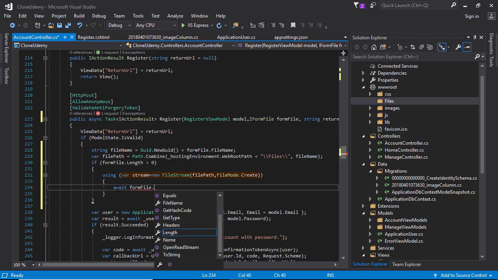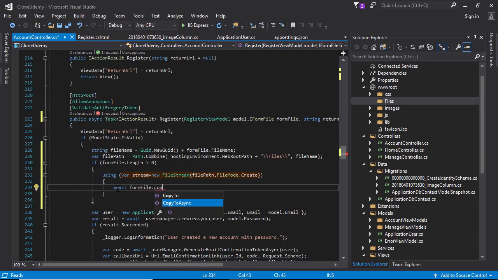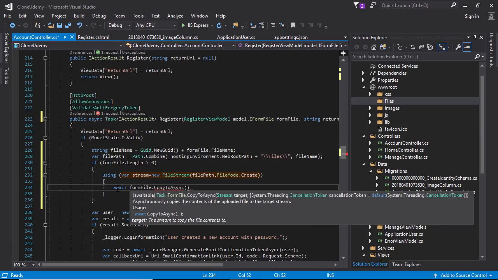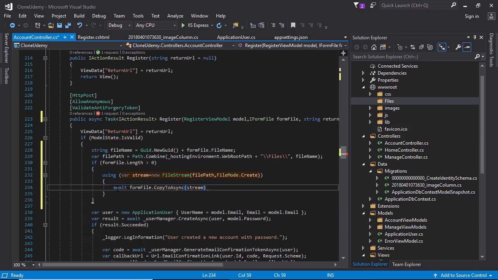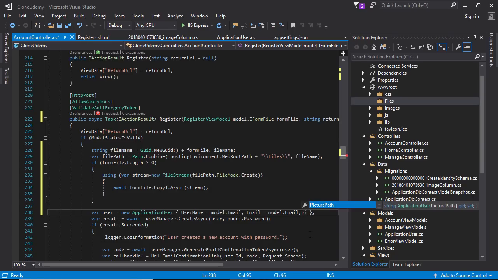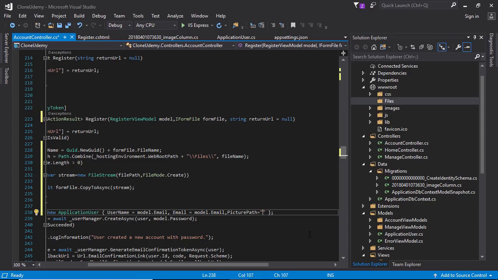Let's write code to move the file from browser to this server. CopyToAsync. This is asynchronous programming. Here we need to specify the picture path so that when we register, the path will be stored in our extra column of the table.